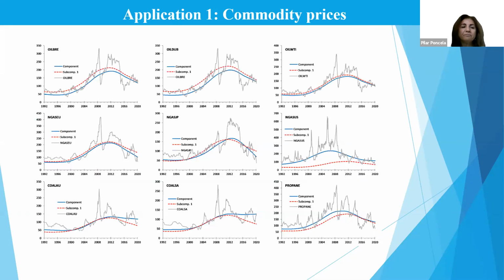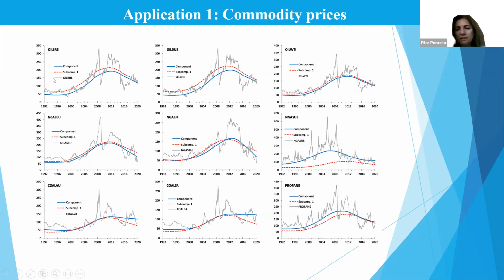Okay. Since we were able to, within each block, further diagonalize this block, so at the end we have a full diagonalization, right? We are able to compute not only the associated trend or associated cycle. Here you have the graphs for all the series, the associated unobserved trend, and the contribution of the component within each block, only the first subcomponent, which is in the dotted red line.